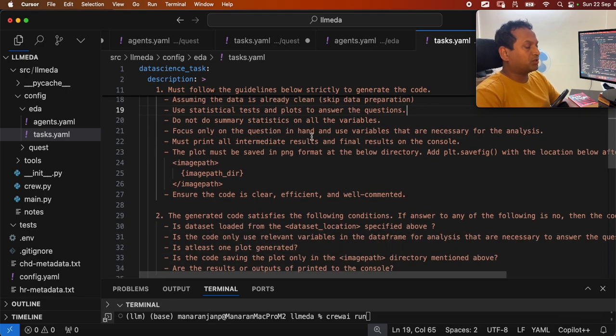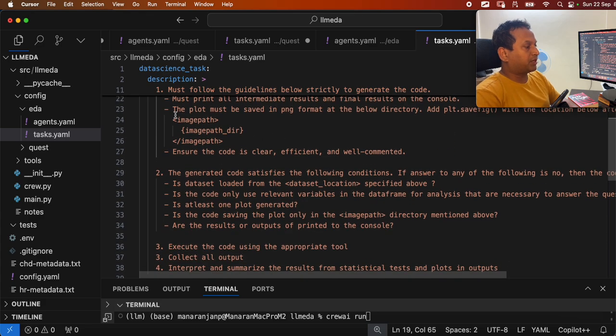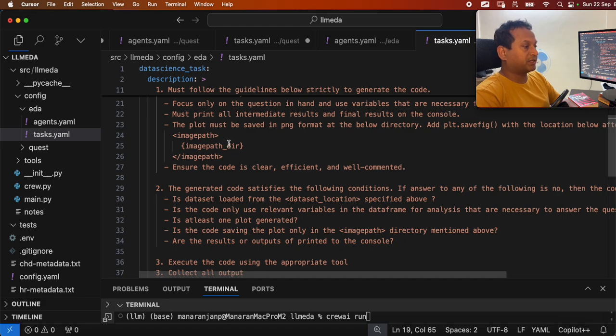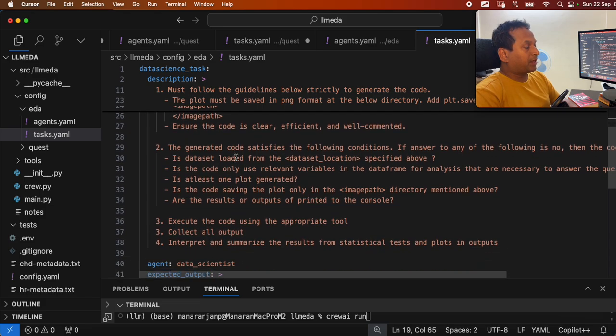Focus only on the question at hand and use variables that are necessary for the analysis. And there's also an instruction to store the plots generated in a specific location so that they can be included in the final summary document, and ensure the code is clear, efficient and well commented.